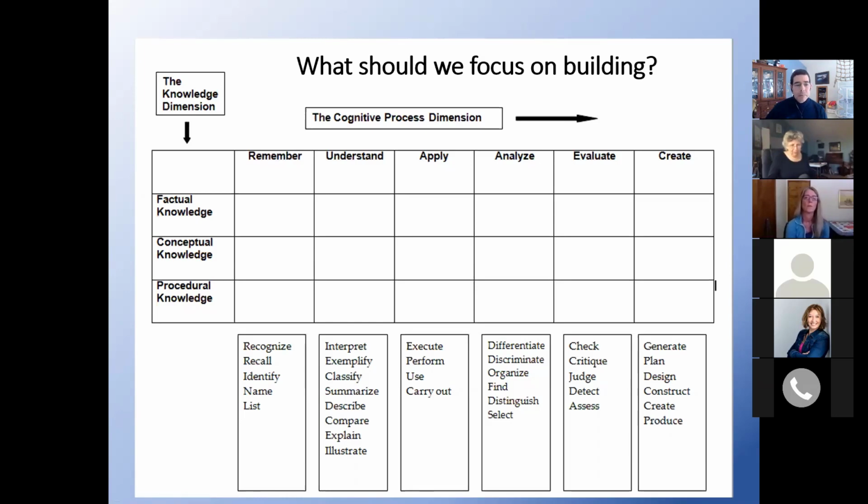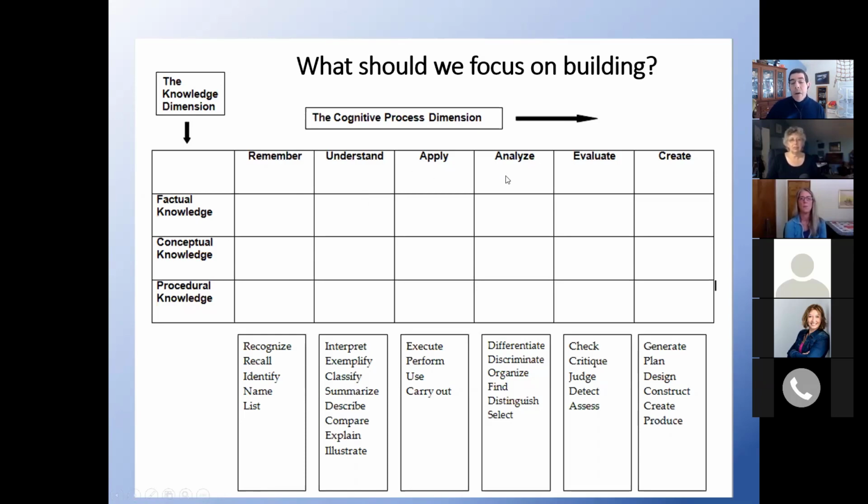Let's say that. So you can't get to the higher levels without going through the lower levels. That's right. So you can't talk about clinical reasoning and critical thinking skills if you don't know what the supraspinatus muscle is. So you have to do those kinds of things at the outset. As you look at your objectives that you're going to build classroom activities around, look at these verbs down here underneath each one of these columns to come up with ideas of something that you might do in building an activity for people. So this is going to be the earlier levels of cognitive complexity at the outset here.